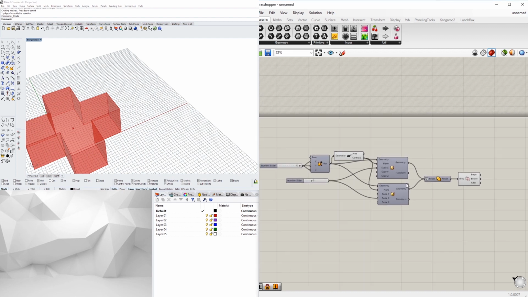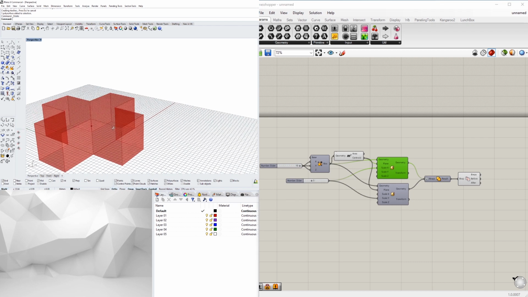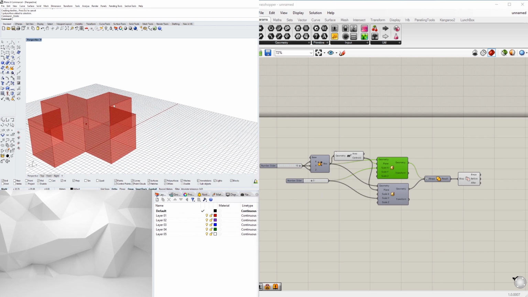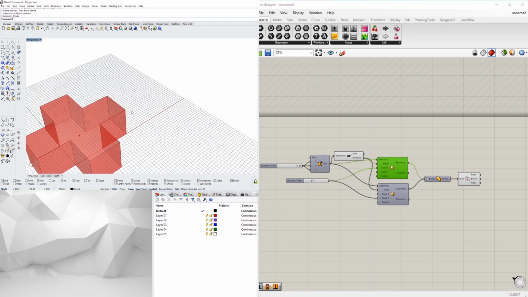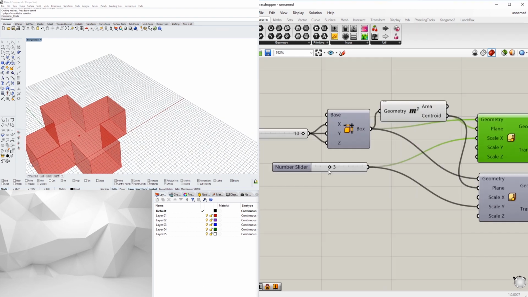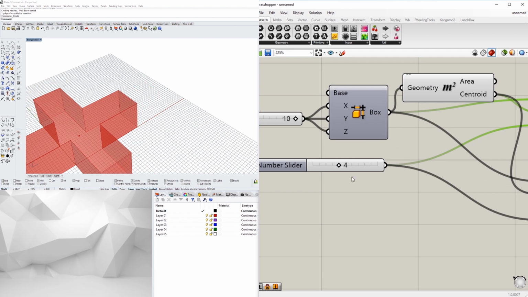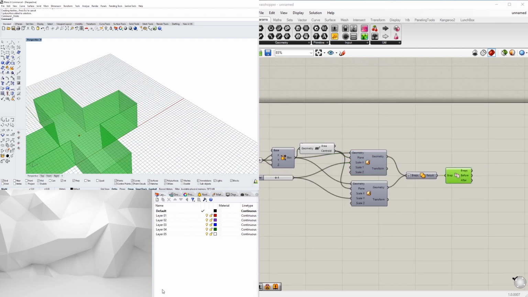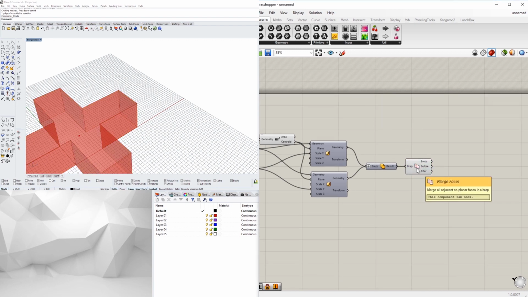Now let's say we wanted to also do one vertically. Actually, we wouldn't want to do that because then we won't have a crease to show you the example. So this is basically the way that I would go about cleaning up a form, is using merge all faces. So hopefully that made sense.